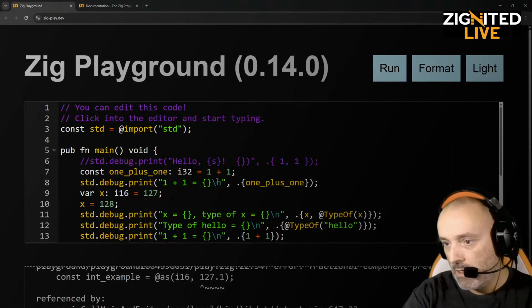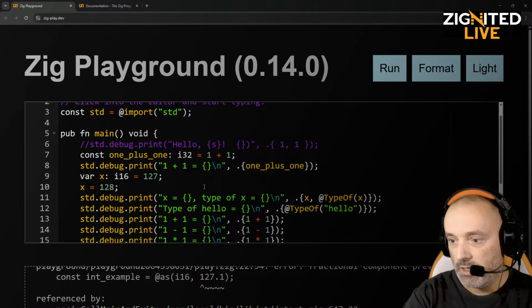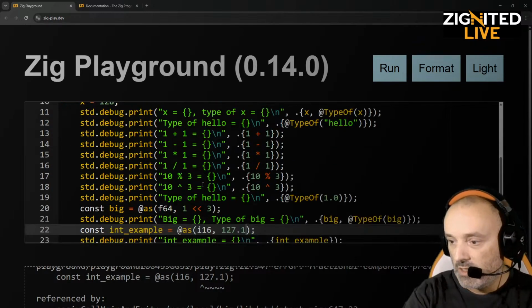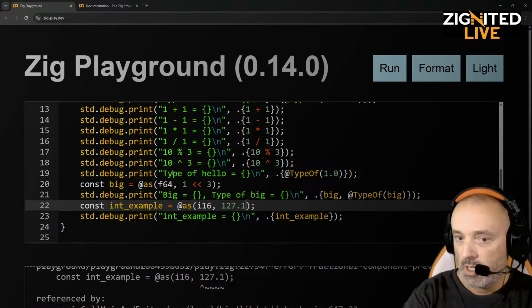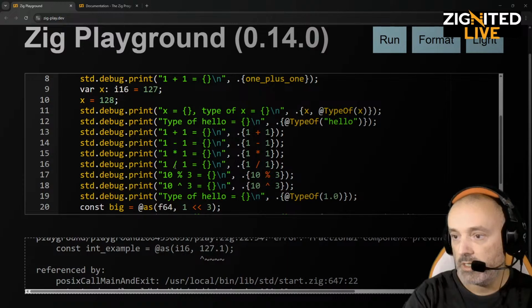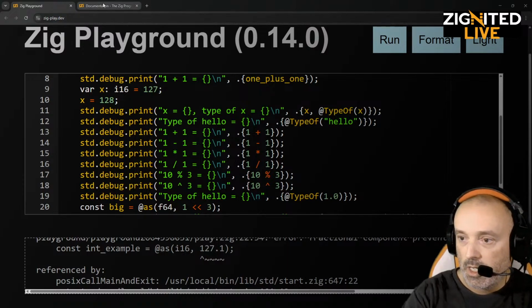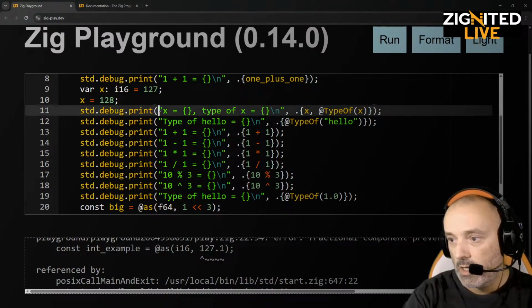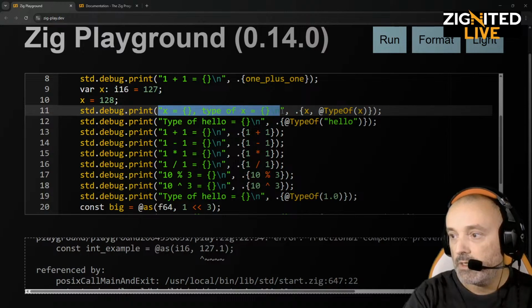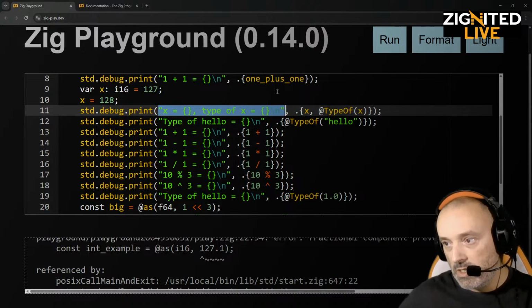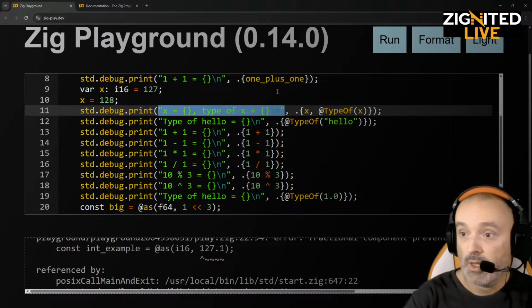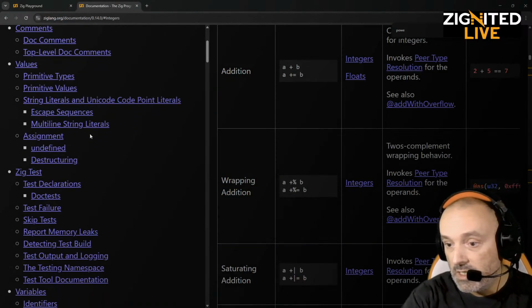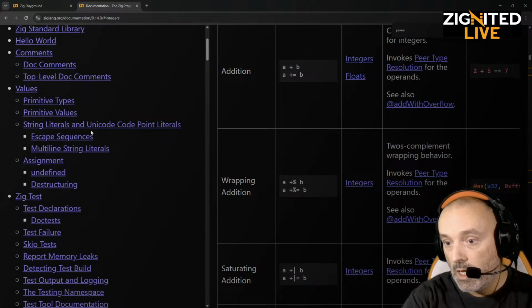Today, this is the code from yesterday where I played with integers and floats. But today, let's start with strings. First of all, I already know that there isn't a string type in Zig, that this is actually just a literal. So let's see what they say here about strings.